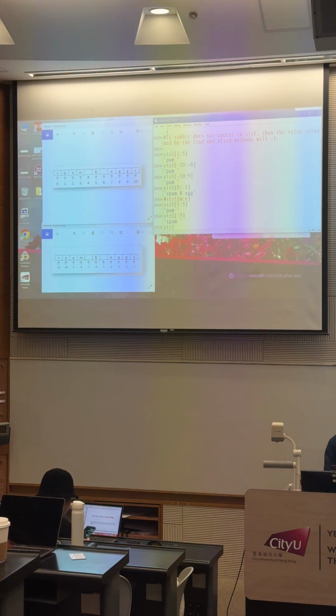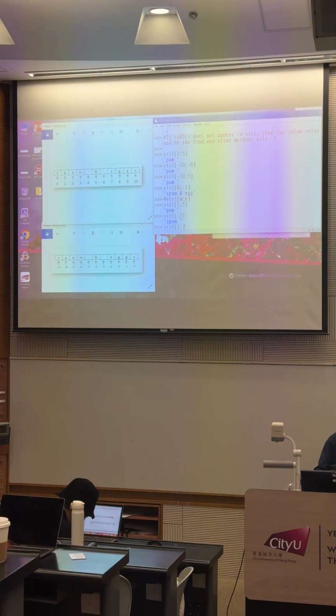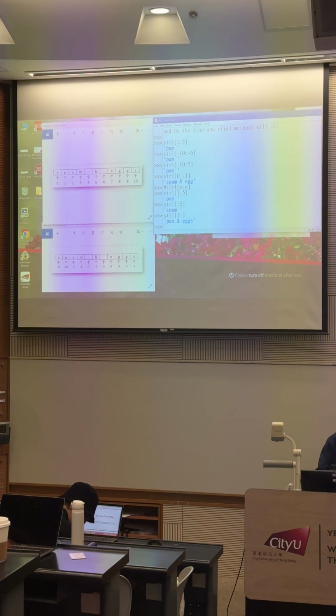And let's check another one. If we start from 1 and omit the second entry, what will we get? We will get the string starting from 1 to the right end. So actually, if we omit M and N, the left bound M defaults to 0, and the right bound N defaults to the length of the string.